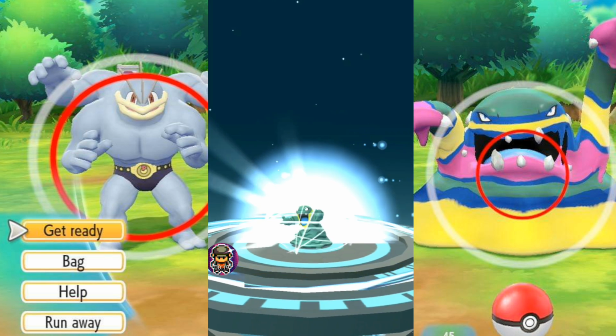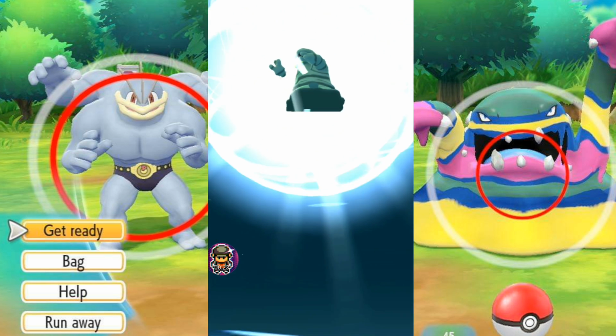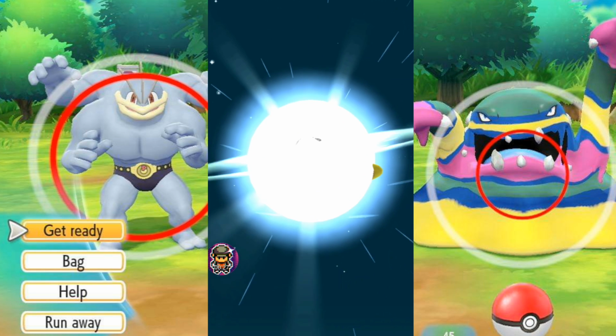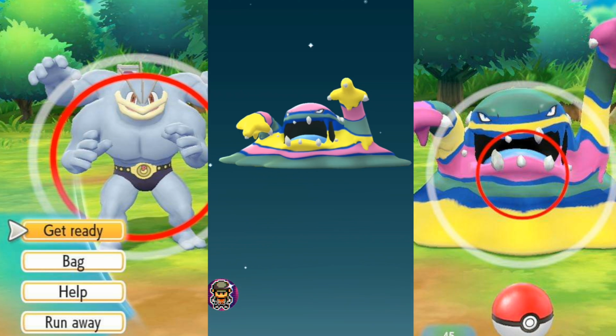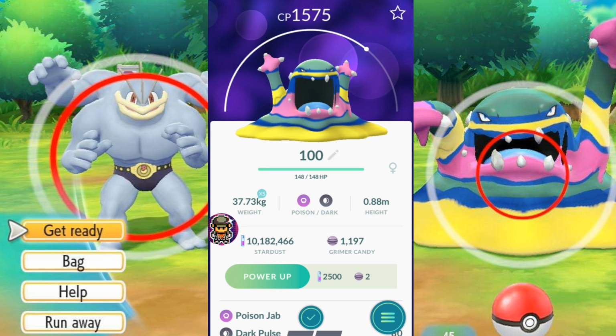Not exactly. So in Pokemon Go, we have no speed stat, correct? So what is going on here is when you transfer a, let's say, 100 into Pokemon Let's Go, all of the stats are going to be the best. They're going to be maxed out, the IVs, correct? But the speed is going to be randomized. So there's going to be a little trick.